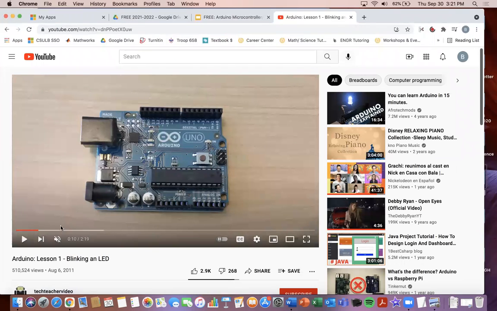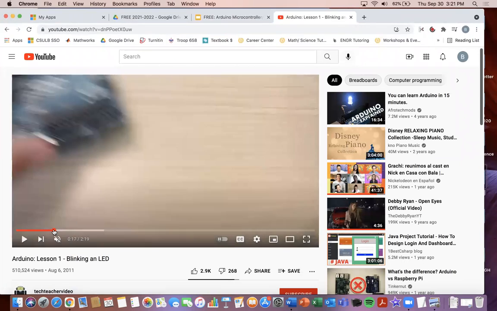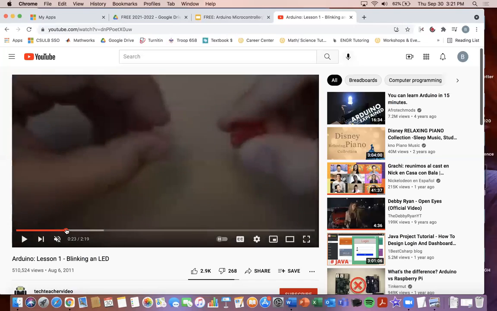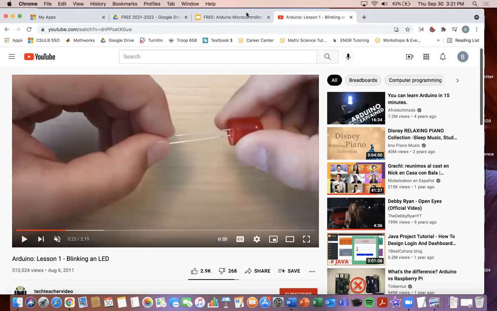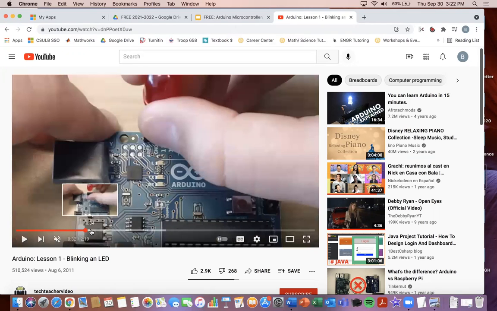Okay, now that we've done that, you're going to see they'll bring out the LED. And so for the LED, you want to make sure you have the correct polarity. So the smaller side usually is the negative terminal, and the longer side is the positive terminal. Also, you can tell the flat edge on one side of the LED will correspond with the negative terminal. Okay, now I'm going to get a little later into the video.